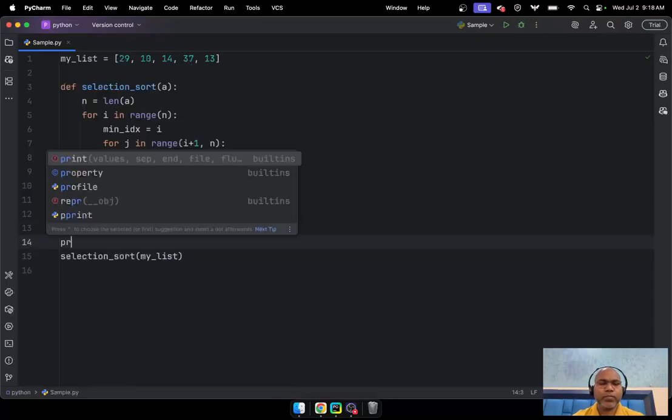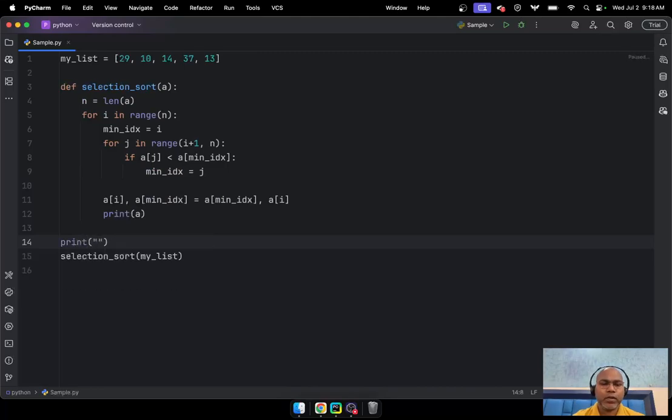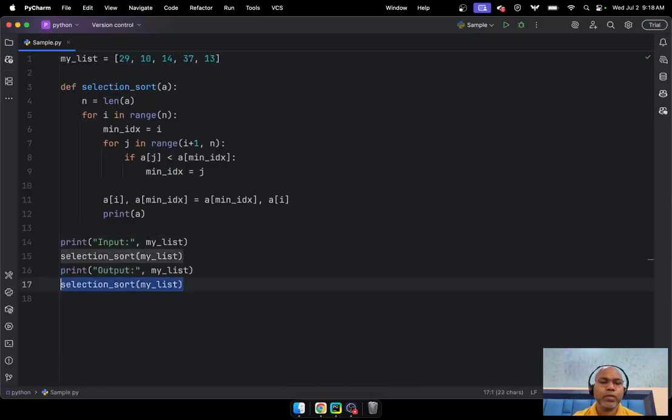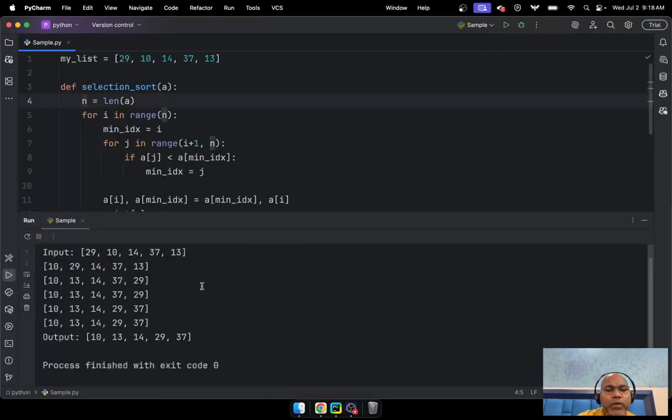Let's print your input array, and this is the output, right? So what you did, let's do one by one. First calculate data, and check it's working.